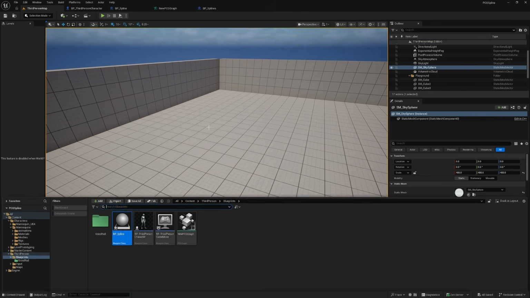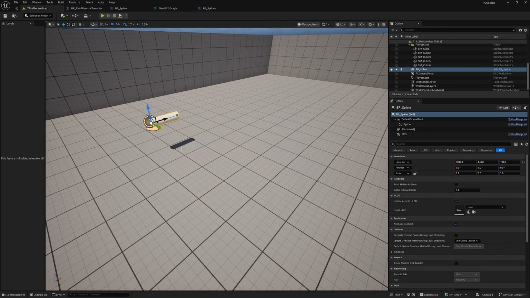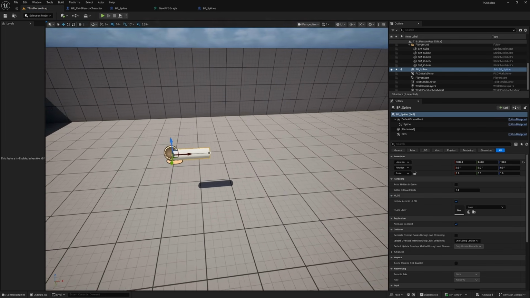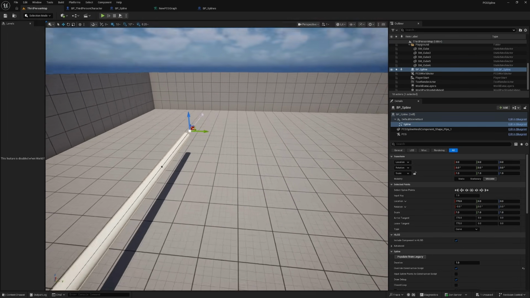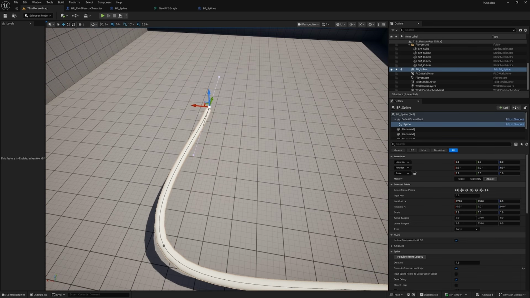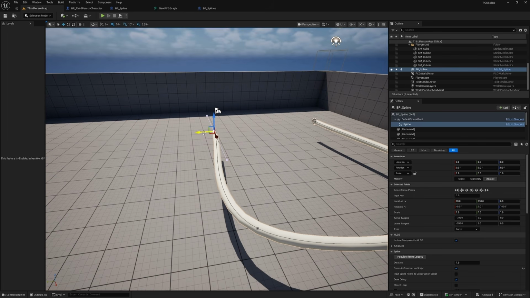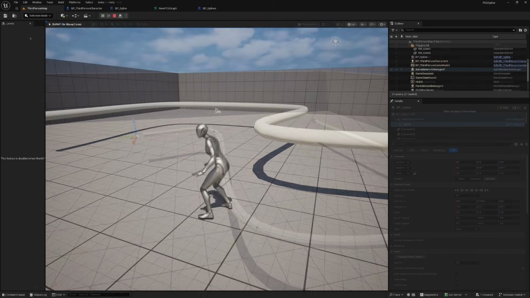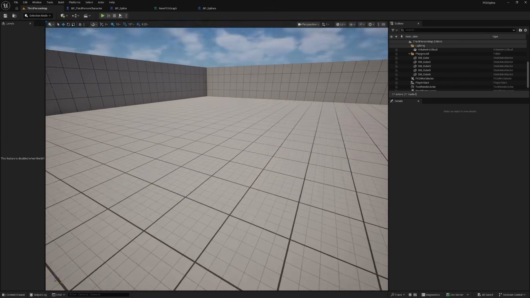So if we go back into our map and we drag in our spline, you'll see that it spawns the mesh right on top of the spline line. And when we add more length and more spline points, it automatically curves everything to the spline. So next, we want to make sure that we can get this generated in the game.